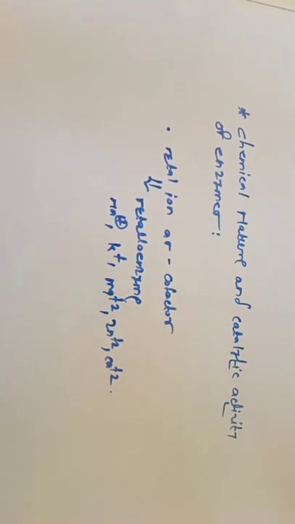And some enzymes contain prosthetic groups. Some organic molecules and metal ions are covalently bound to the enzymes for the catalytic activity. It is known as prosthetic groups. So this is all about the chemical nature and catalytic activity of enzyme. In the next lecture we will study the enzyme substrate complex reaction.